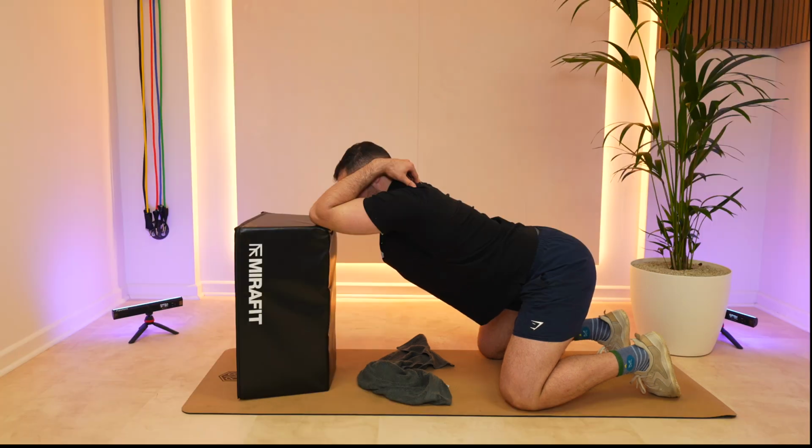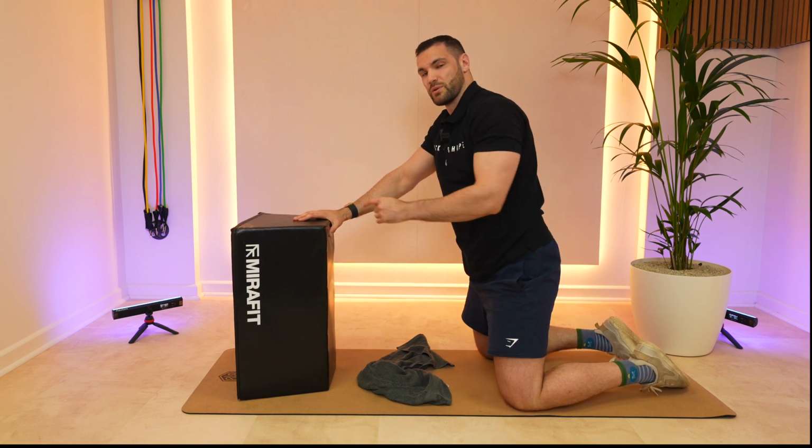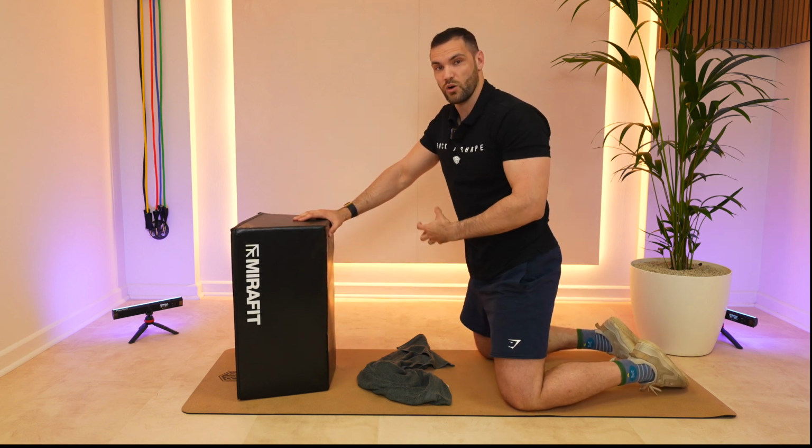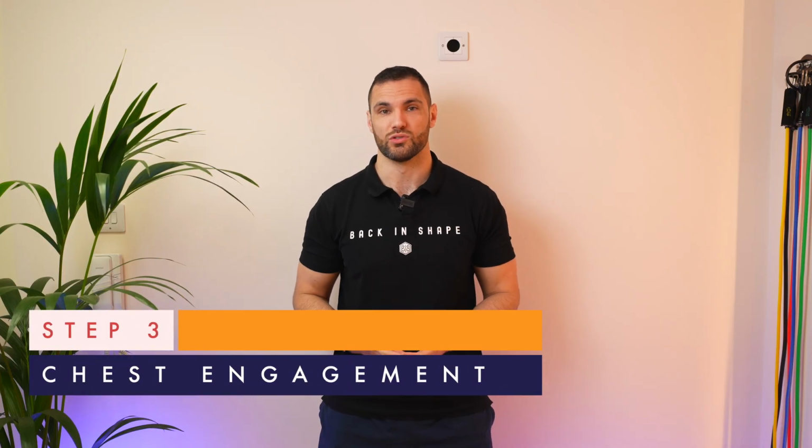Once we've finished this, simply come out of the stretch position, pop yourself back up, and we're going to head over to the wall to start working on some of these engagements. For this step, we need to stand against the wall. So we might have our feet around about a foot away from the wall, and then we're going to sit back a little bit, have our bum touching the wall, our middle back touching the wall, and our head touching the wall, and then our arms in this sort of position here, like we're ready to go.